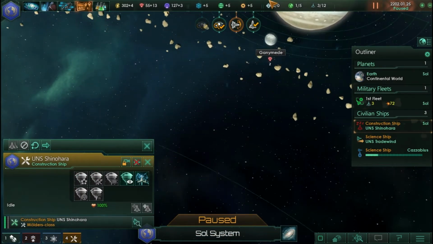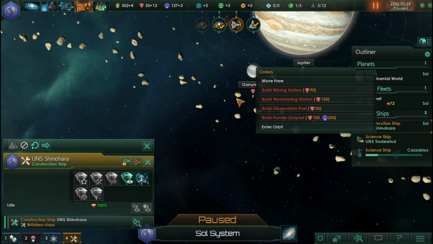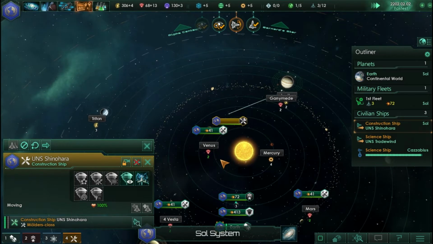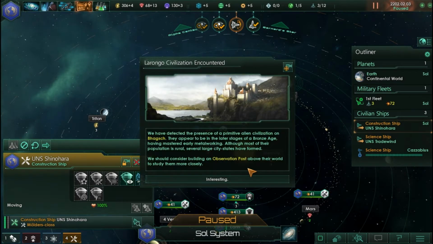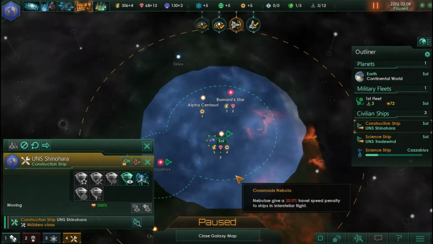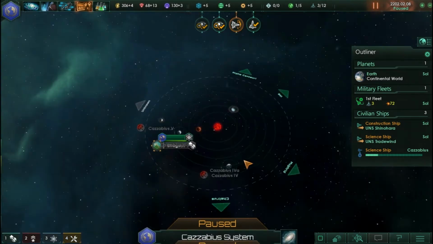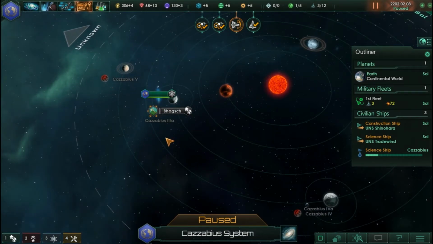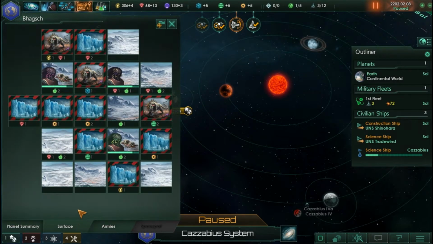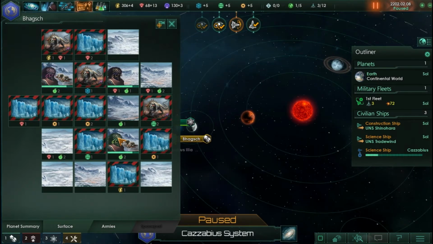This is a pretty decent starting system. That's very quick. We already discovered a primitive civilization, so that must be here. Yep, right there. What do they look like? So these are the primitives. You can put an observation post above their planet and gain some awesome benefits, usually science.